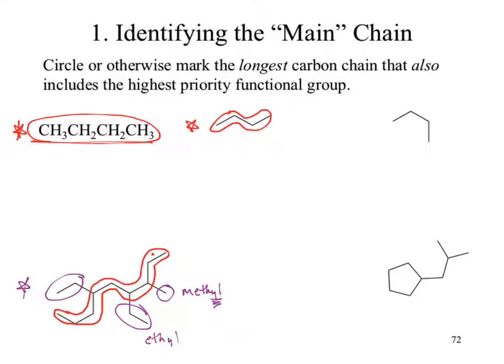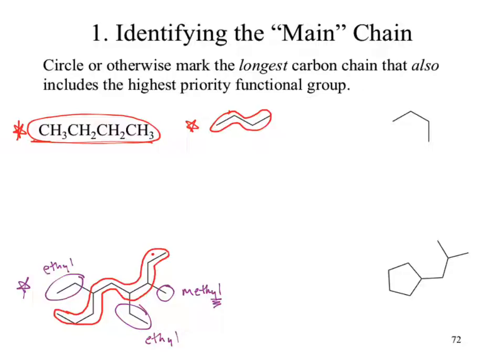Ethyl, because it's a substituent. The last one? Ethyl, because it's a substituent. Okay? We've now probably eliminated at least one answer, maybe even two, off of a multiple choice test. Again, from my perspective, that's probably enough. I will accept the 50-50 choice and just guess, because I don't want to spend the time to figure out the rest of the name and all the dumb rules. Unfortunately, because I'm now the instructor, I have to do that.